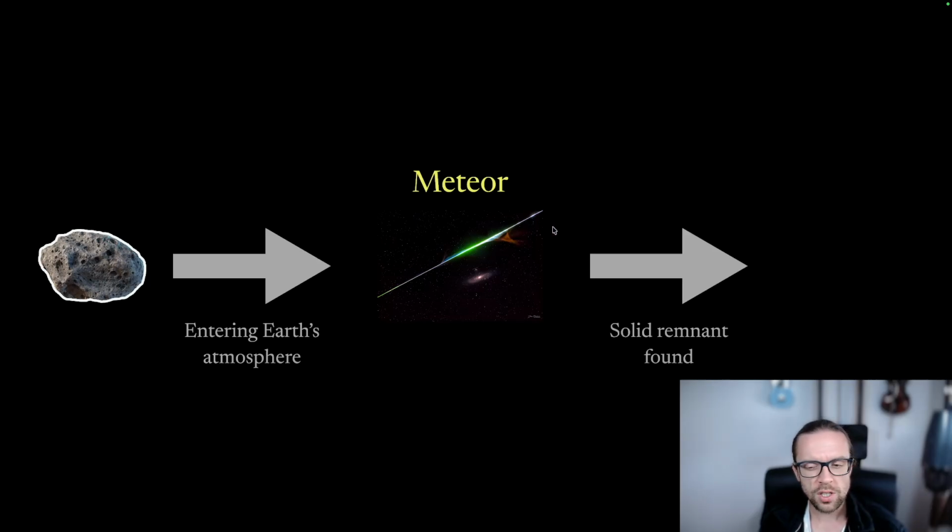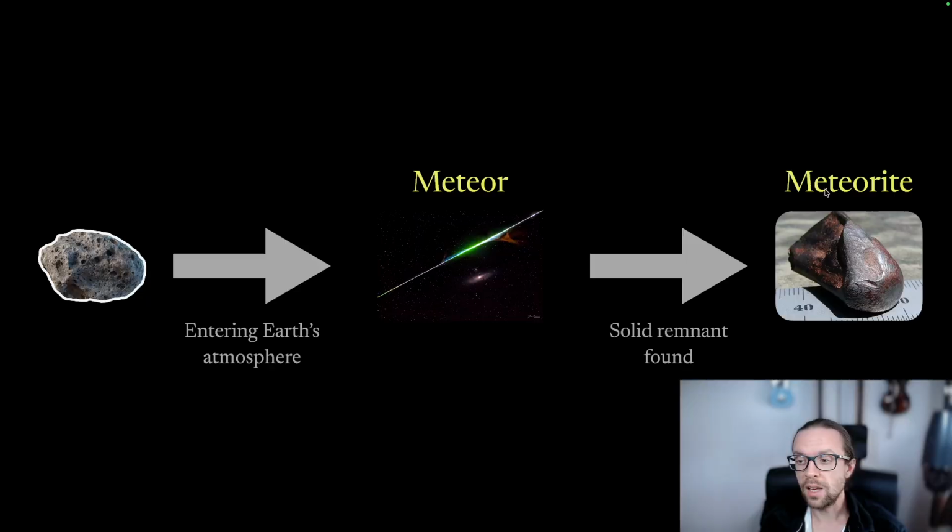If it's large enough, a solid remnant remains, and we find it as a meteorite. And there are several different types of meteorites with different chemical compositions. My favorites are the iron ones, because if you cut them open and apply some acid, you see certain grid pattern structures, the Widmanstätten figures, as they are called in German, and I think in English as well. These are grid structures that form due to the cooling of a hot metal blob in space.